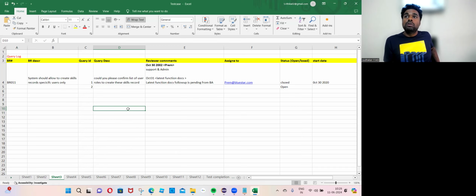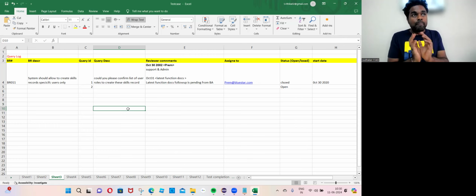So during the requirement phase, what are the activities you will do? We will be involved in the requirement understanding sessions given by the business analyst, and whatever documents he has given, I am going through those documents, understanding the functionalities. During the requirement phase, if something I am not understanding, I am updating my query log tracker, and I am following up with my BA until the query gets closed. So these things you can tell for the requirement phase. During the test design phase, what we are doing, we just discussed.